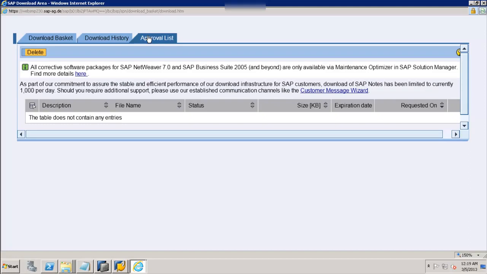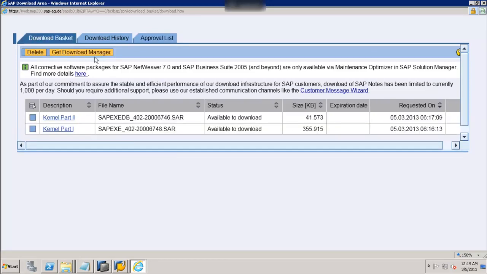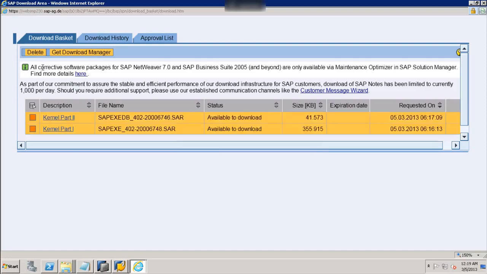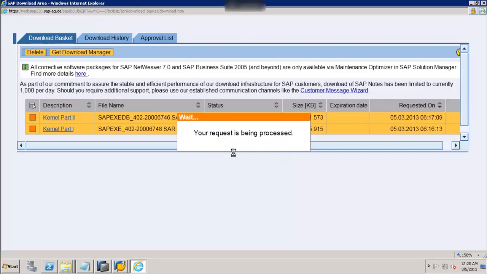Okay, so that is on the download basket. In this particular case, I've gone to the download manager and downloaded these files. If there is a lot of other junk and you want it to be clean, you can select all and delete these files so that the download basket is empty.